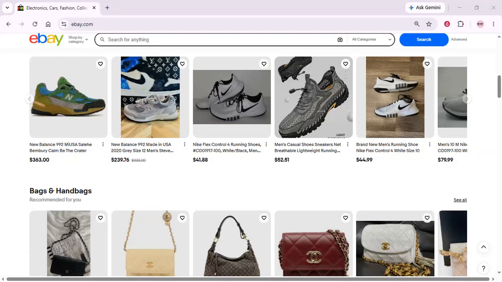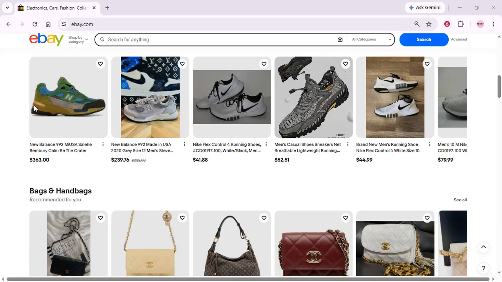In this video, I'll guide you through how to sell multiple items in one listing on eBay. This is a fantastic way to manage your inventory efficiently and cater to buyers who want options. Whether you're selling different sizes, colors, or styles, creating a single listing with variations can simplify the process for both you and your customers. To get started, open your web browser and head over to ebay.com.